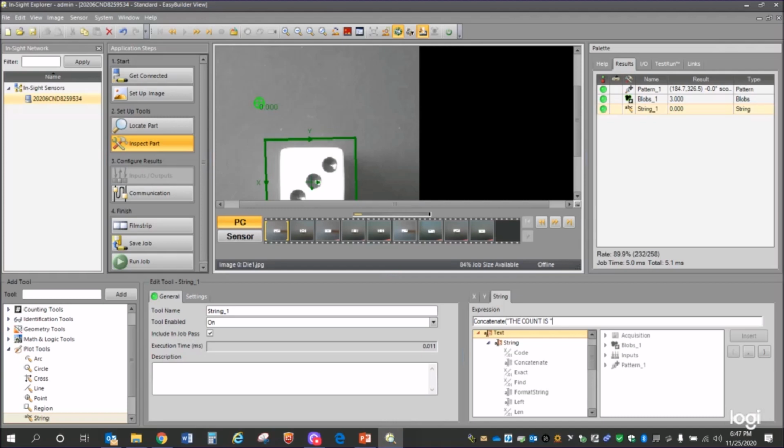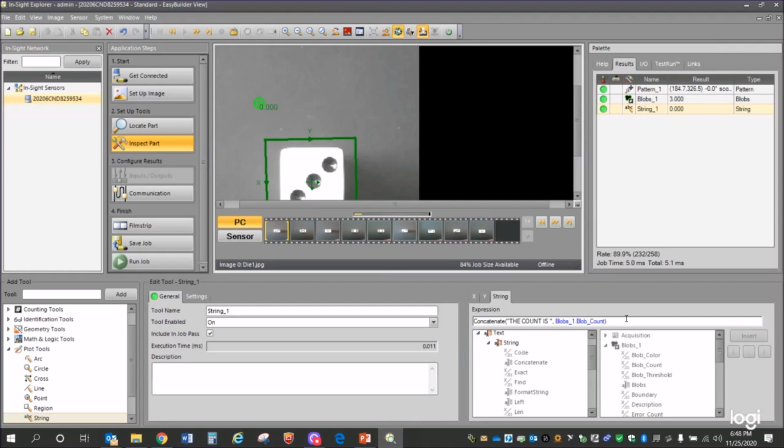The count is, with a space after the is. That's leaving myself a little bit of room between where I'm going to have the count show up. Concatenate takes two things and puts them together. So what's the other thing I want with this? I need to put a comma, the result of the blob count. So I need to go into the blob tool and get the blob count.